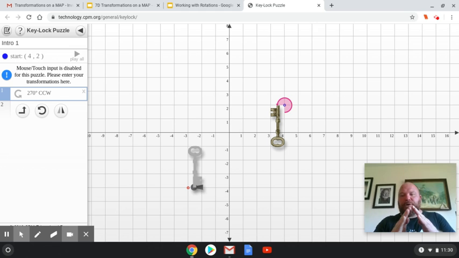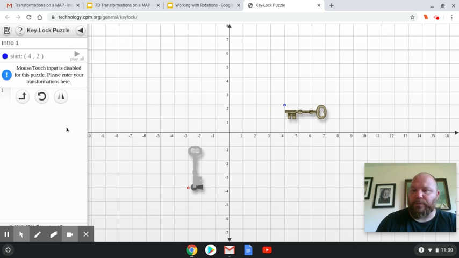Okay, so 90 degrees is going to get you that quarter turn, 180 is going to get you a half turn, and then 270 gets you 3/4 turn. All right. Then you can play around with whether you want to go clockwise or counterclockwise. Remember, you can always fix any of these by just clicking the X and then redoing it.